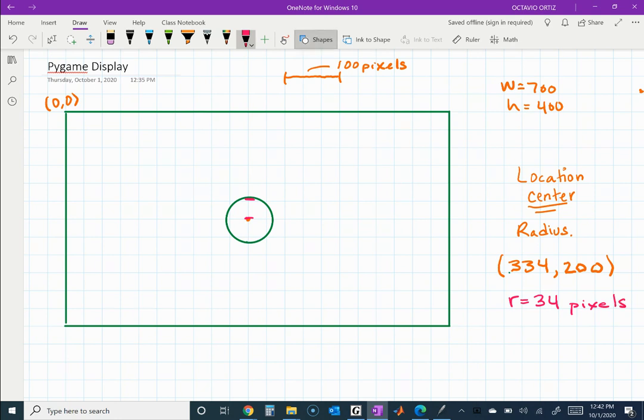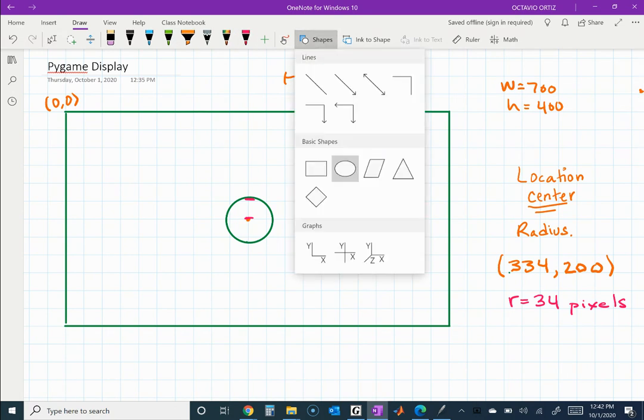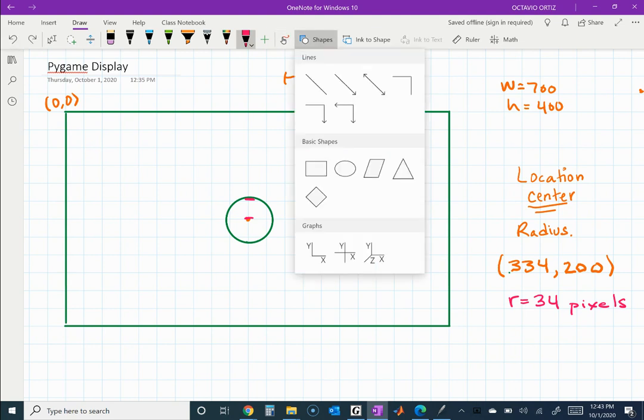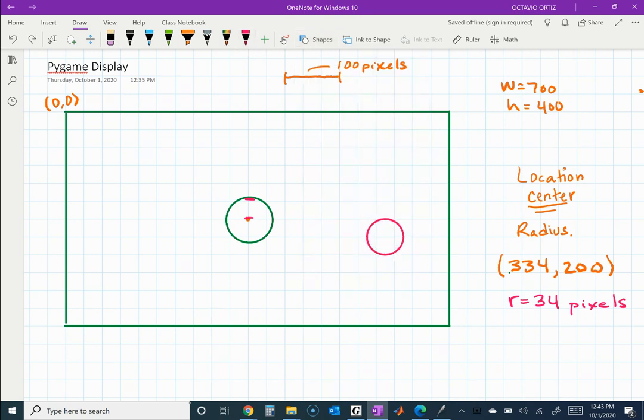Okay, I'll give you one more example to make sure that you're comfortable with how this works. Let's say that I wanted to make a circle right here. Okay, I'm not quite sure why it's showing up like that, but let me try one more time. Okay, that's a little better there. There we go. And let me center it right there. Okay, so this is a little better.